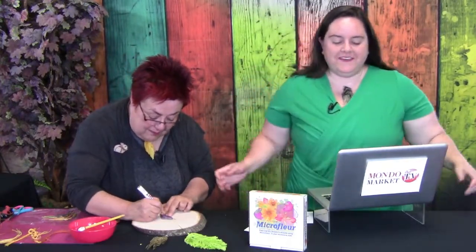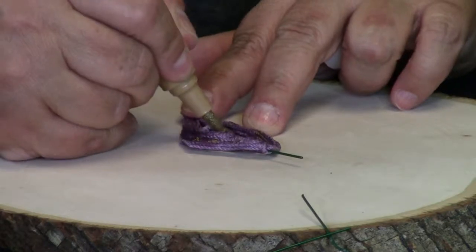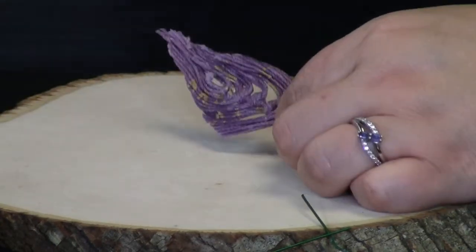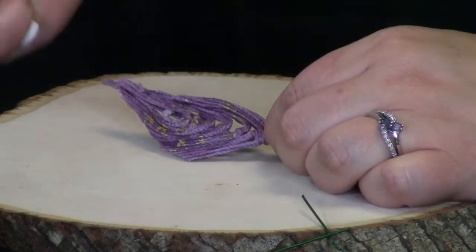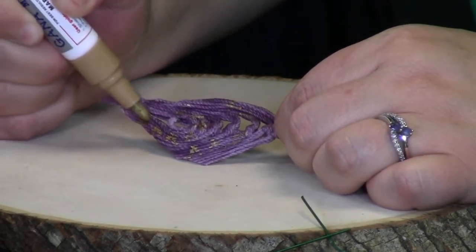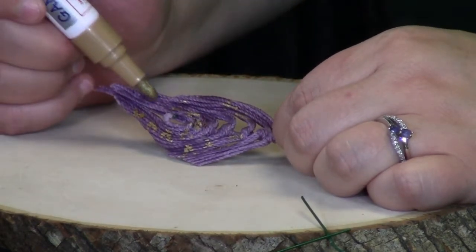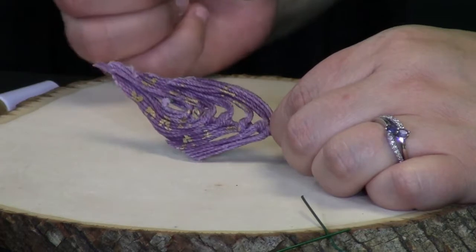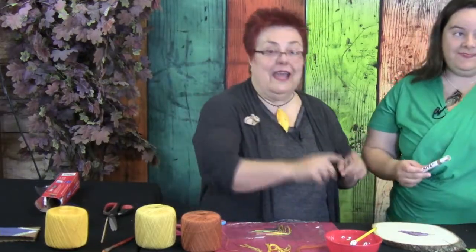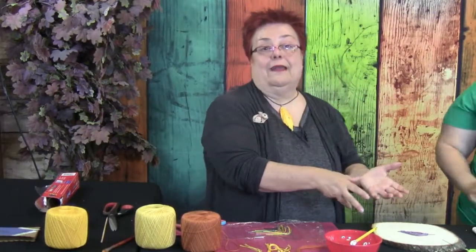Bonnie said, oh my goodness, this is a have-to-try. Yes, exactly. So see, I can make a V a little bit lower, or if it was black, for example, and I were using this, it would be unbelievable, right? Look at this. The great thing about this pen is that it really takes very little effort to get the ink out of it, and you can get the effect. So, Debbie, of course, we do not have other colors other than the gold and the silver. But if I'm going back to your peacock feather, I can make a feather, and then I can at least create that design that is unique for the peacock with this pen. And I would have a rounded figure on my feather, which could be awesome.